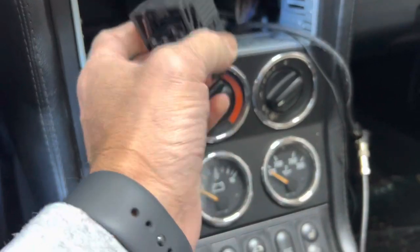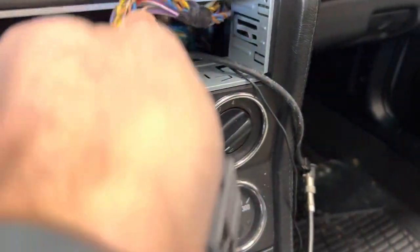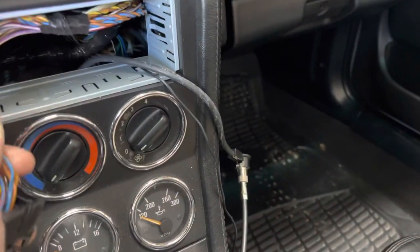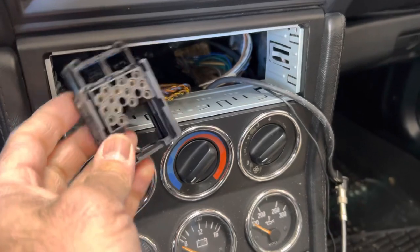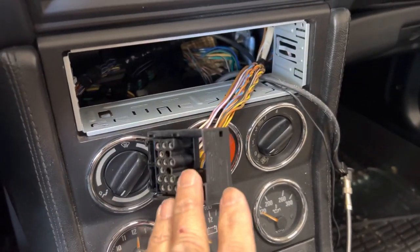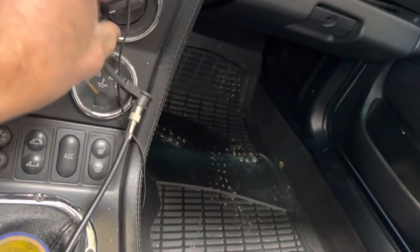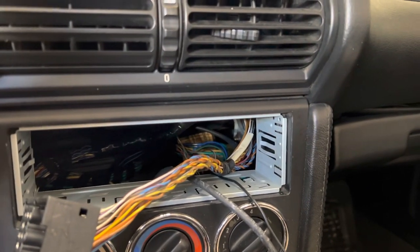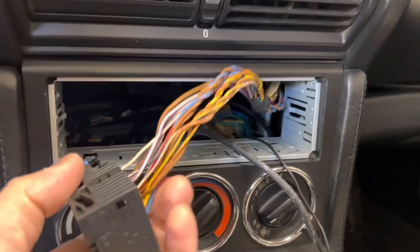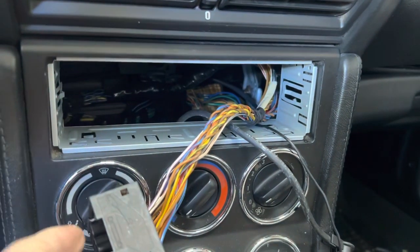I have my factory wiring returned back to normal, all buttoned up nice and neat. Other than my issues with the frame, it's a pretty standard radio connection. If you've done any radio wiring before, it's very standard — just get yourself a harness that fits your car, any antenna adapters you may need (I need to add one), and make sure you wire up the microphone wire. I've got the microphone going up here. In this car I don't need a backup camera, and the amp has already been deleted, so it's just a standard hookup.